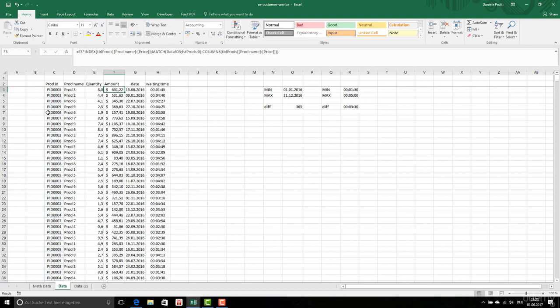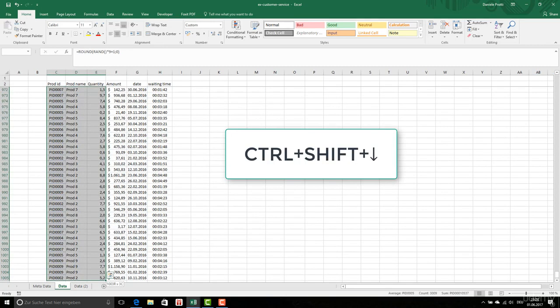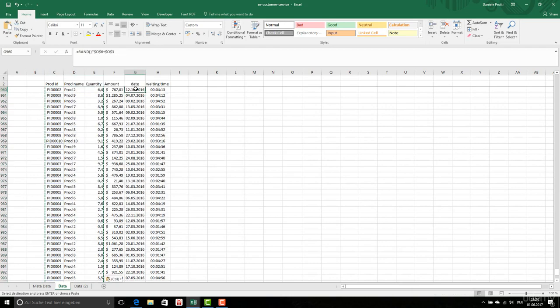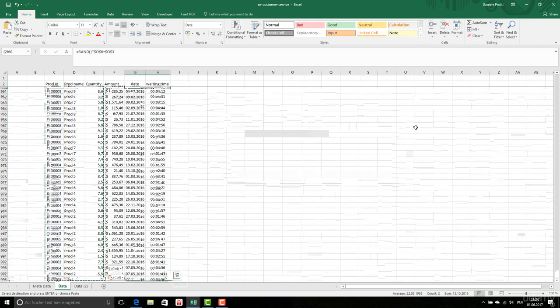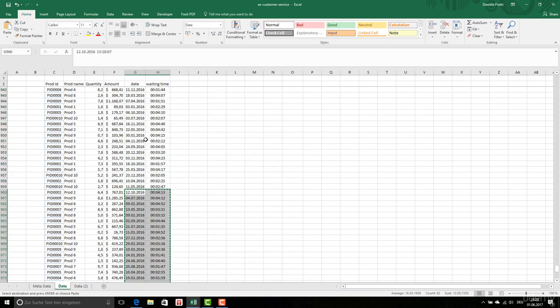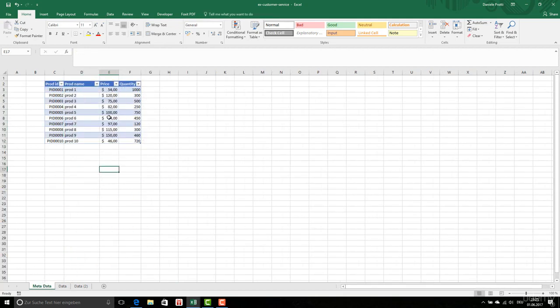And here in the original one, I'm going to do the following. This I'm going to leave, this one I'm going to Control Shift arrow down, Control C, and then right click, and I copy the values. The same is for this. Control Shift arrow down, Control C, the values. Okay, so here we are. I copy the values. This is very important. I want to keep this because it is basically given from that.